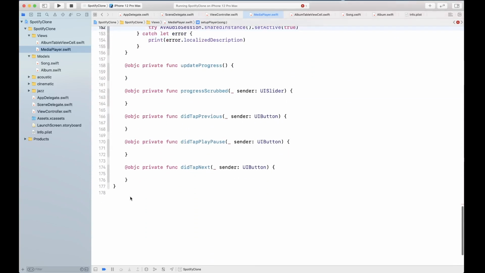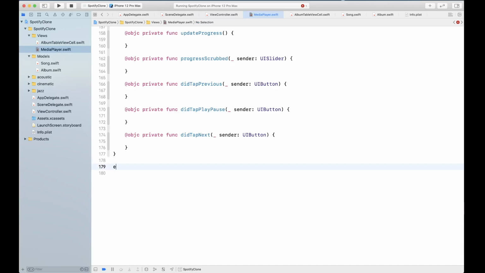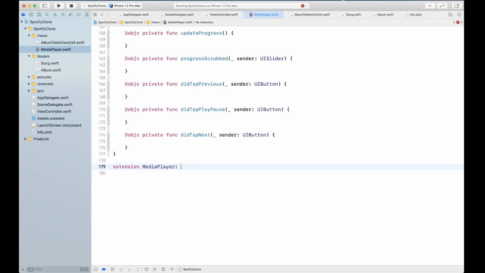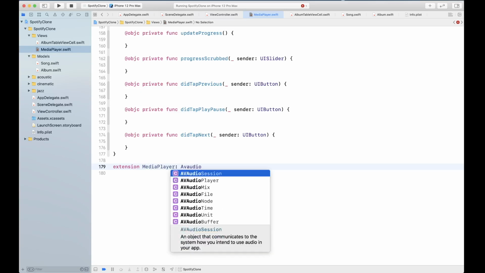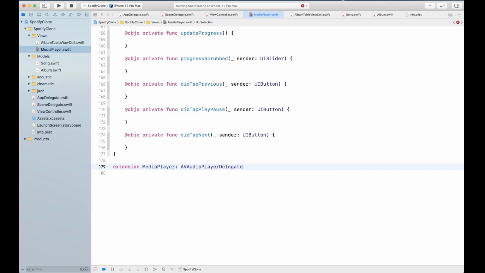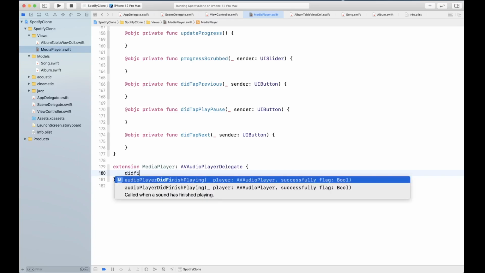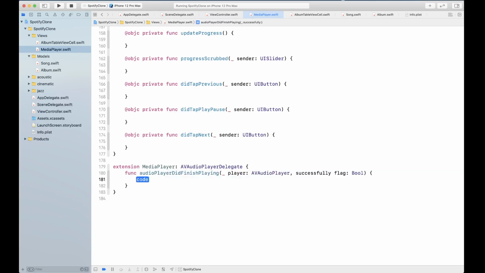So I'm going to go towards the end of the file and create an extension on this media player called AVAudioPlayerDelegate. And here we're going to create a function audioPlayerDidFinishPlaying. Now we need this one to play our next song.